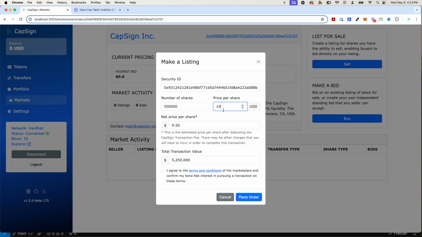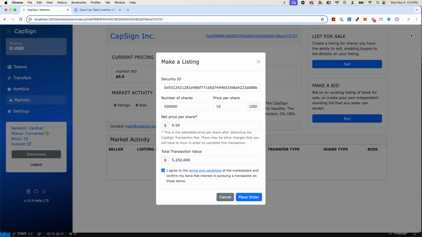So investors could purchase this block and they would essentially pay the transaction value here, including any transaction fees, which, by the way, again, this is a demo and isn't necessarily how the platform may be configured going forward.